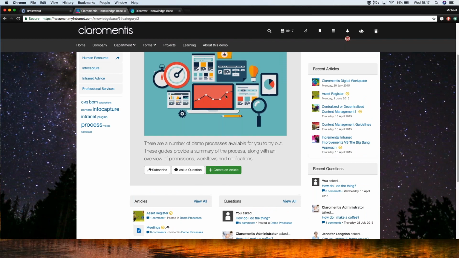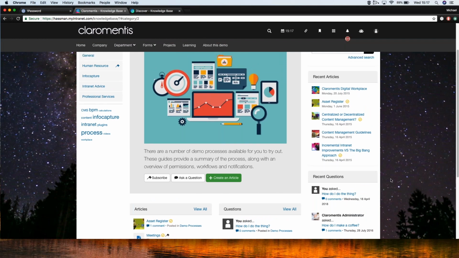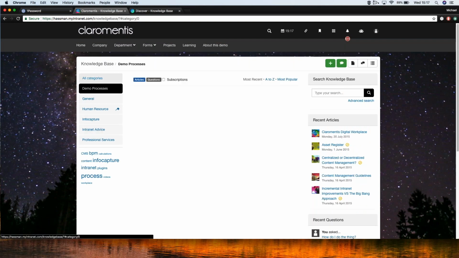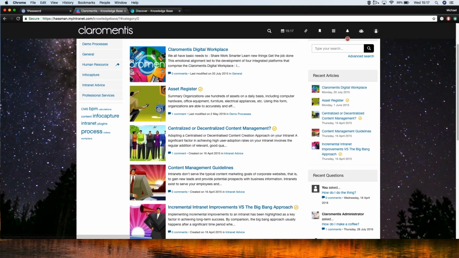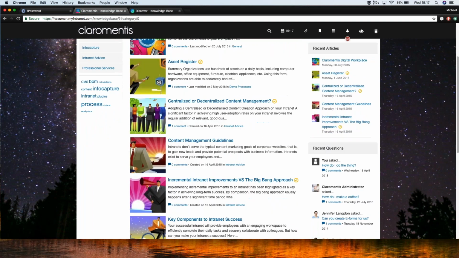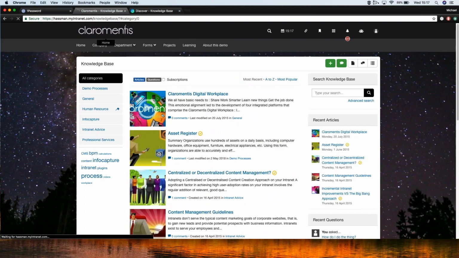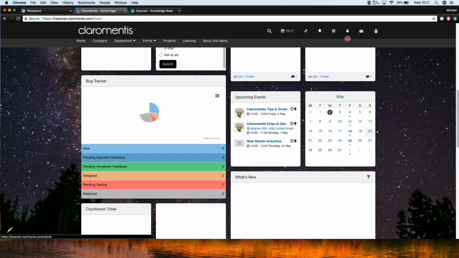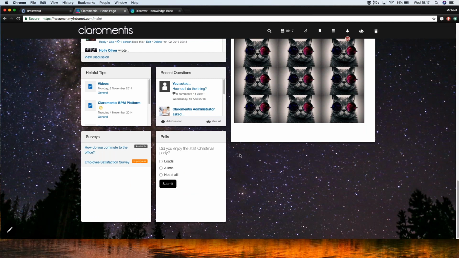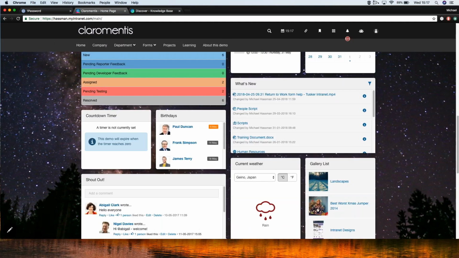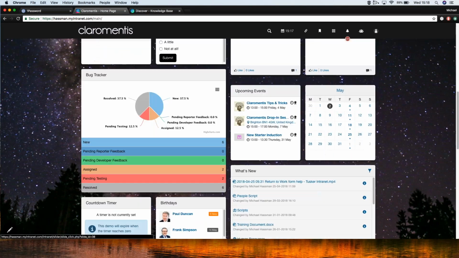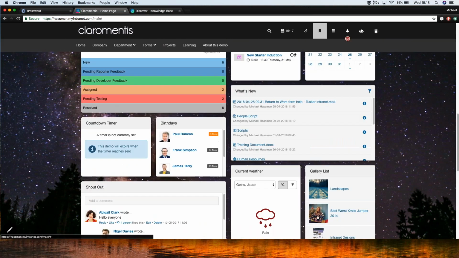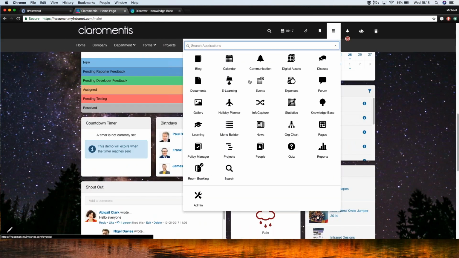Okay. Now, on the right-hand side as well, we just have our recent articles and recent questions, again from a timeline, and it works exactly like the all category list effectively. We can see that although it's a smaller list, it's the exact same top 5 as we can see here. And again, that's based on a chronological order. The reason that these are here is simply because if we look at potentially a home page or anything along those lines, you have the ability to create recent questions and recent articles. I'm not sure if there's one of those on here. No, that's fair enough. But knowledge base components, which is effectively those two windows, or those two columns, should I say, on the right-hand side.